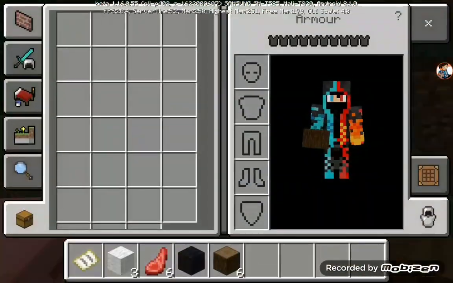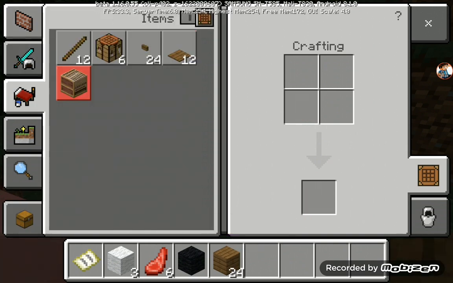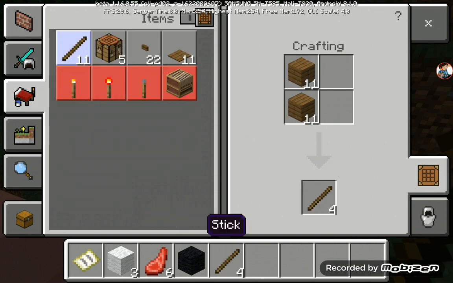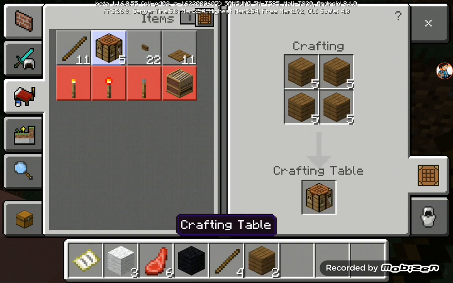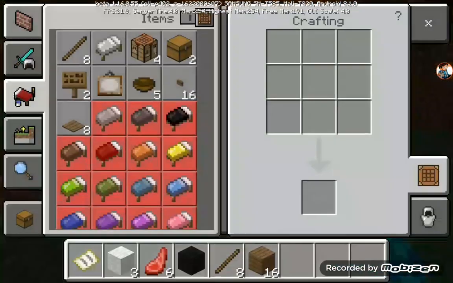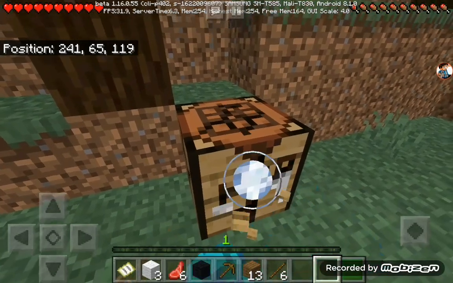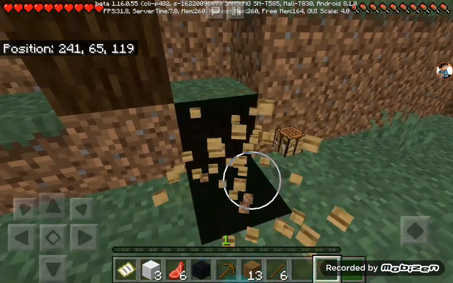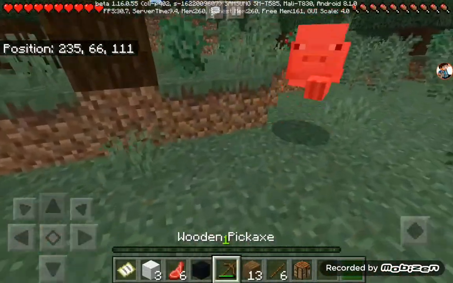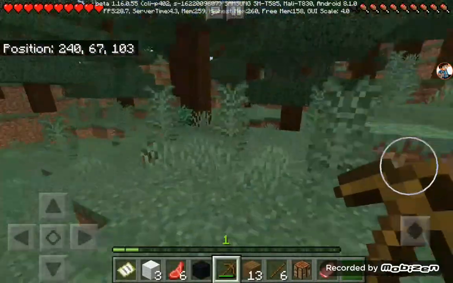Sorry about the voice coming in the background. Alrighty, wait. Whoa! Okay. So let's make some sticks. A crafting table. Some more sticks, maybe. The stick. A pickaxe only, because we only need a wooden pickaxe. Boom. Let me know down below if you need voice. Maybe not, because of the background voices, maybe.